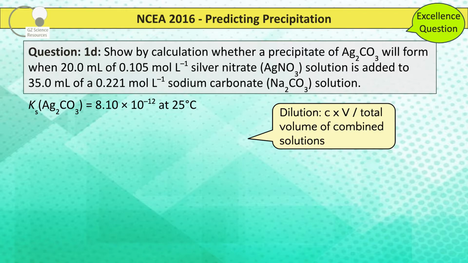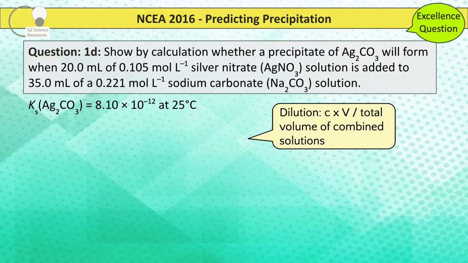And that's told to us in the question. It says it could form silver carbonate precipitate. We just need to know if it's concentrated enough to do so. So we're going to calculate that ionic product value and compare it to the Ksp that's given to us in the question. So if our Qsp is greater than that number, a precipitate will form. Cool. So let's do some of the math. You have to calculate the dilution. Because we are mixing two solutions together, the concentration of silver ions and the concentration of carbonate ions in the combined solution will be more dilute than it was in their separate solutions. Cool. So let's figure that out.